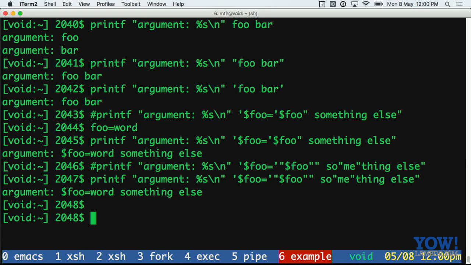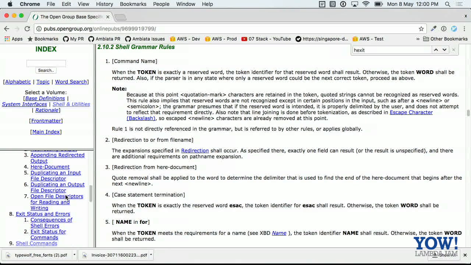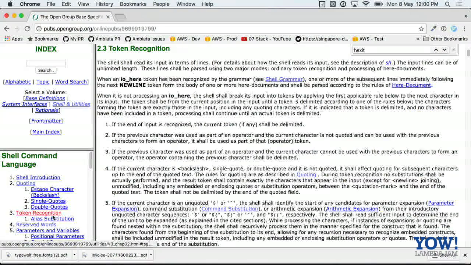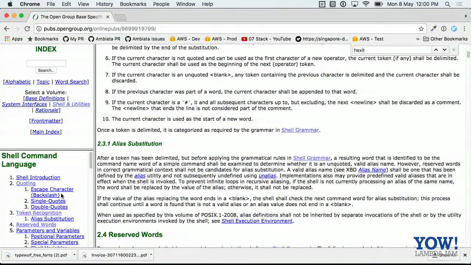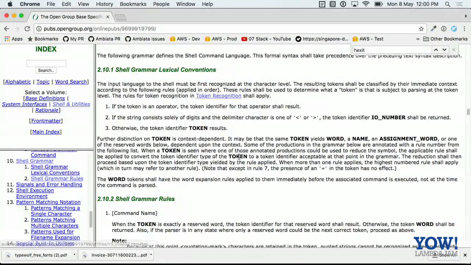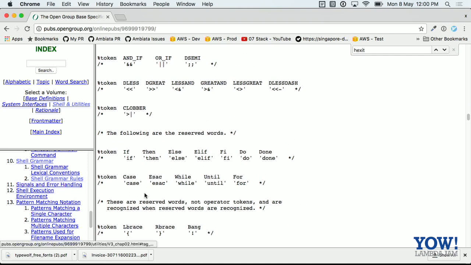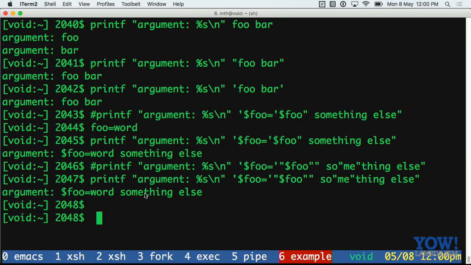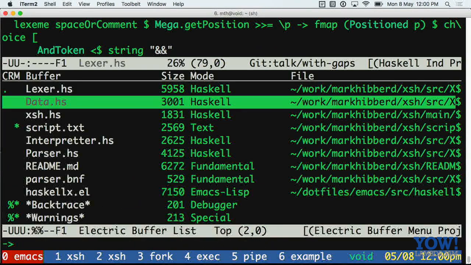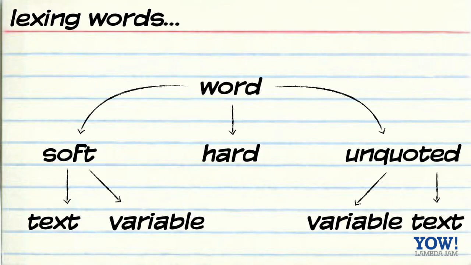So it's quite a complex tokenization problem. If we go to the spec for the real tokenization, there's a wall of text that doesn't actually explain anything about how to actually do it, followed by the grammar, which again only shows about half of the things, and you have to read about 40 pages to actually get to the end of it. So we're going to use data types to kind of drive out a sensible way to handle this problem. So what we're going to do is, I've got a picture for it, so that.